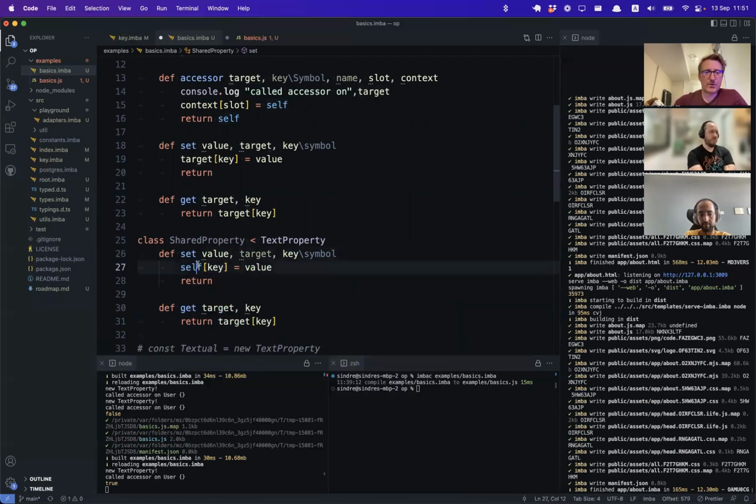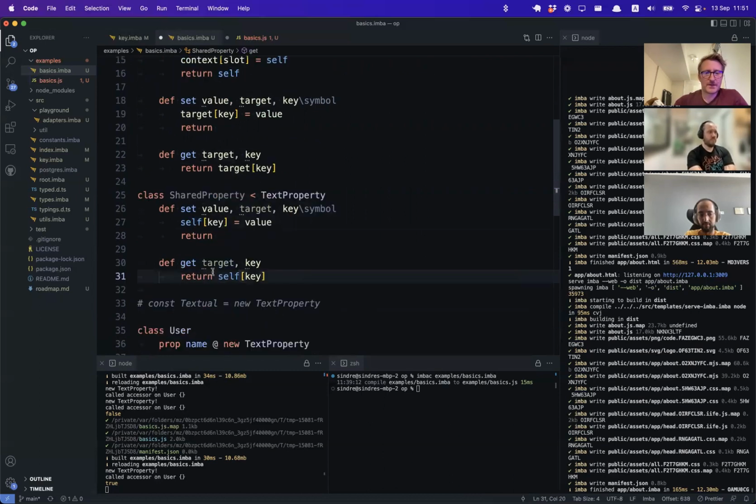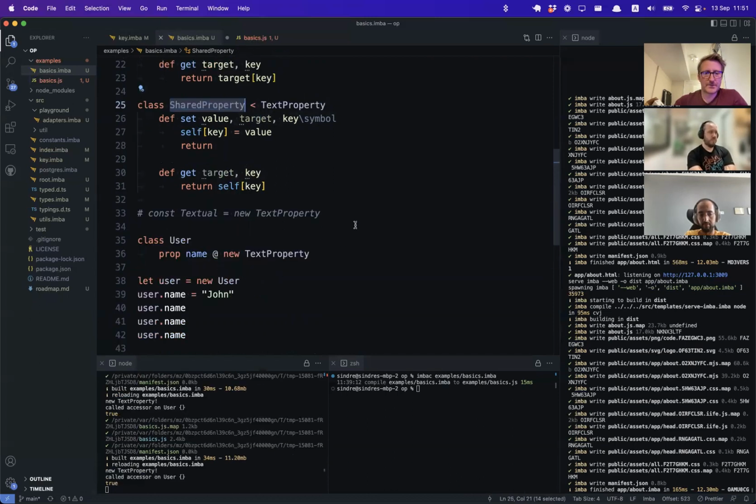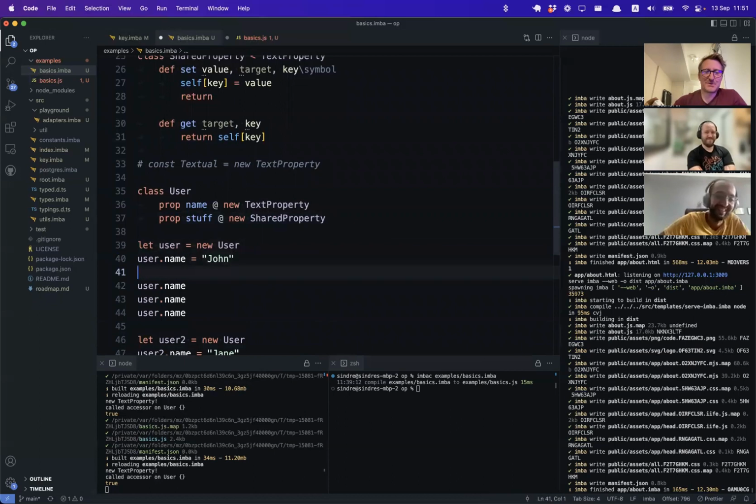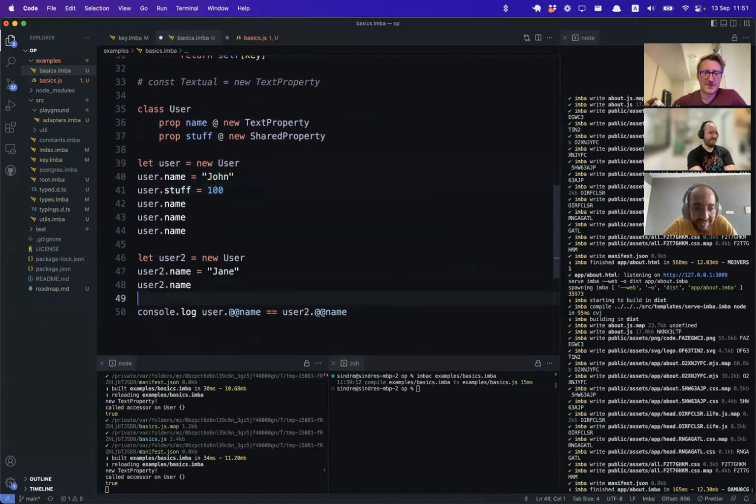So I'm actually setting it on the shared property. I'm not going to care about the target in the getter and the setter. So now if I do prop stuff new shared property and I do user.stuff equals 100, and I'm going to do console log user2.stuff.